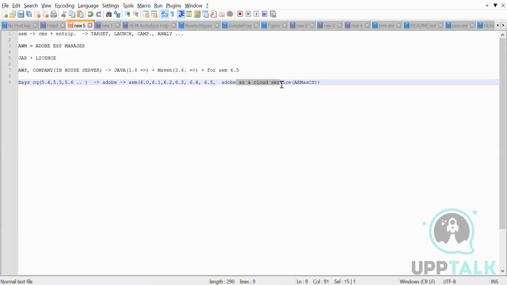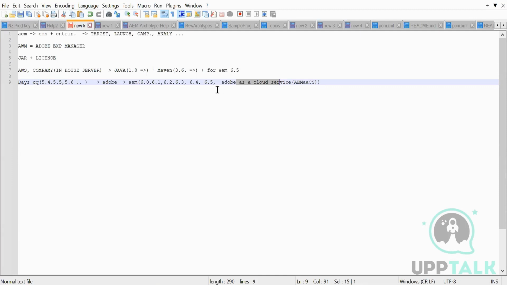On that same portal, you can create the different pipelines. And through that, you can say, okay, this is my dev pipeline, this is my dev one, dev two, dev three, and this is my stage pipeline, this is my prod pipeline. And through that, you can deploy the code. And now even the pipelines have been upgraded. So all the code building and deployment will happen on the Adobe as a cloud service portal only through those pipelines.